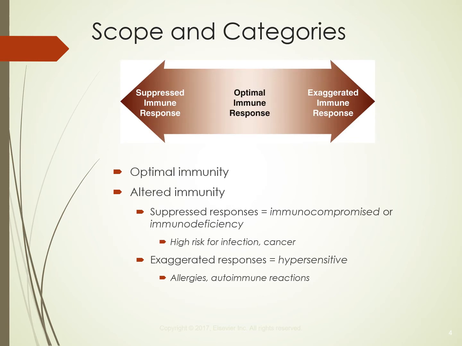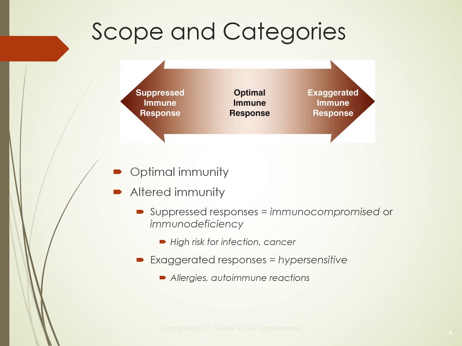Scope. The complexity of immunity often makes it difficult to fully understand from a traditional presentation. From a conceptual perspective, it is useful to think about what this concept represents from a very broad view and consider the context of patient-related issues. The scope of immunity and related immunity problems are described as optimal and abnormal.